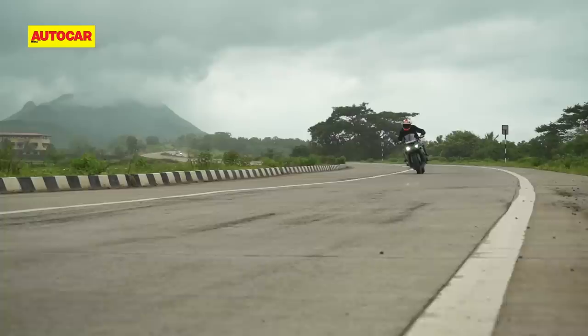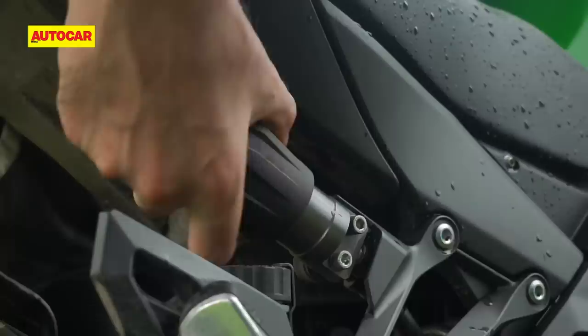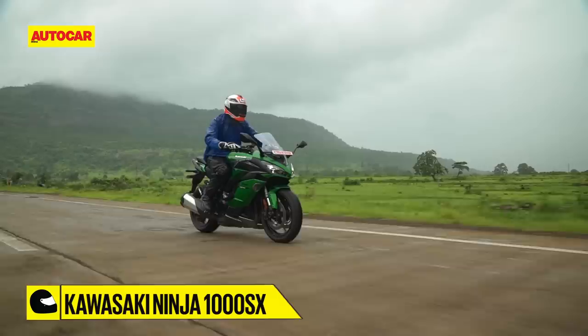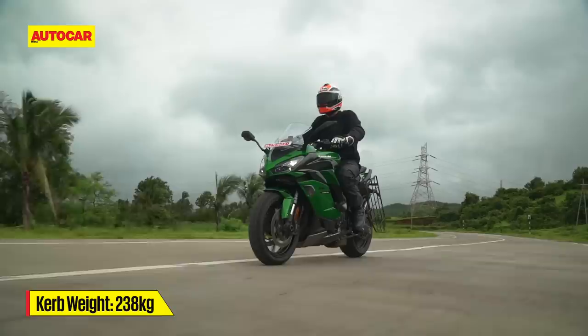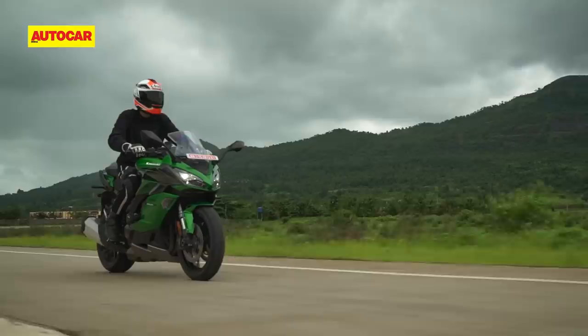However, the most enjoyable thing about this motorcycle is the suspension. The rebound-adjustable rear shock with its convenient remote preload adjuster is the same as before, but Kawasaki says they've improved the low-speed damping characteristics for the 41mm fully adjustable UST fork. The result is a bike that glides along in a way you could genuinely call plush. The Ninja 1000 SX happily soaks up all forms of rough patches, and with its hefty curb weight of 238 kilos, it isn't very affected by grooves in the road or changing surface heights. This is not an adventure bike, so nasty potholes are still something to avoid, but otherwise this bike really feels quite effortless and stress-free on our roads.